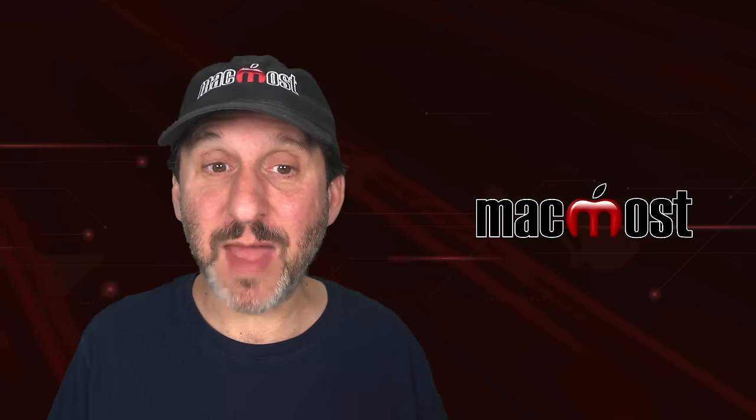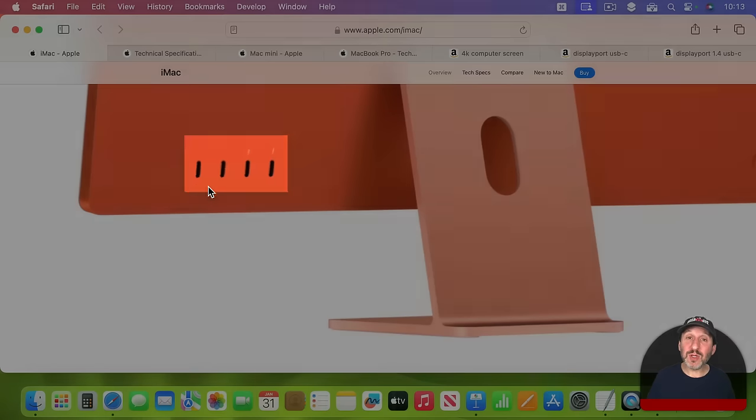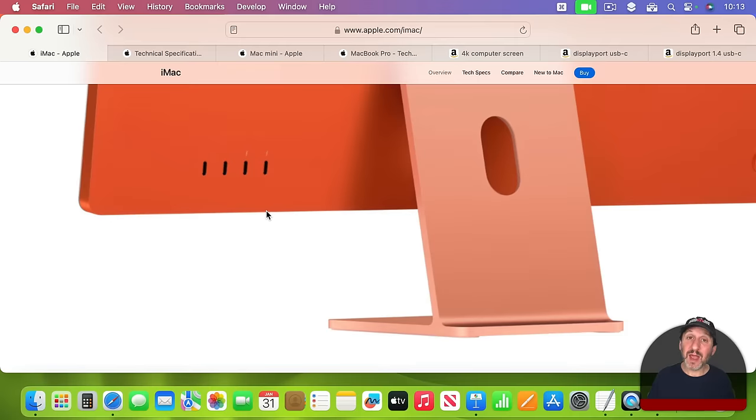So let's start by looking at the Macs. On any recent Mac you're going to see really one type of port and that's a USB-C port. Whenever you see a letter after USB like USB-C, it's describing the shape of the port, not necessarily the type of data that comes out of that port. For instance, here on an iMac there are four ports, but the first two can only be used as USB 3.1 data ports. The second two have the little Thunderbolt symbol above them and they can be used for a variety of different things.